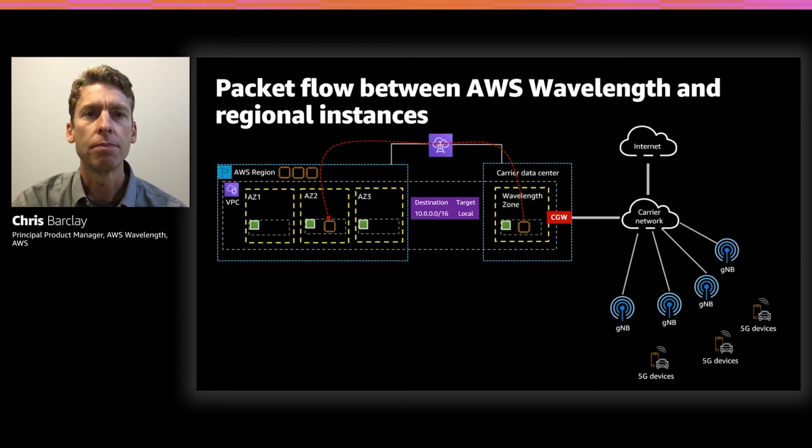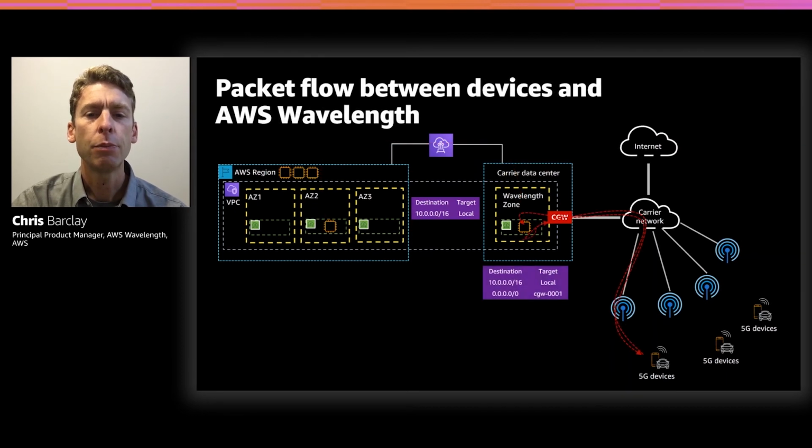This makes it incredibly easy to have some parts of your application run in the region and other parts run in the Wavelength zones. In addition to private IP addresses in the VPC, you can put a carrier IP address on each EC2 instance. The carrier IP address is on the carrier's network in the specific location. For example, in the Boston Wavelength Zone, it is on Verizon's network in Boston. Connectivity to the mobile network goes through the carrier gateway, allowing a device in the carrier network to connect to the EC2 instance, subject to your security group rules.